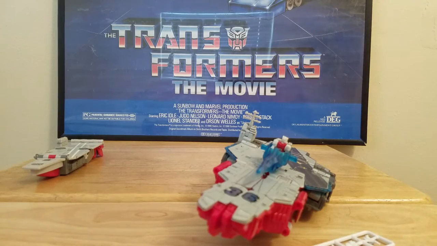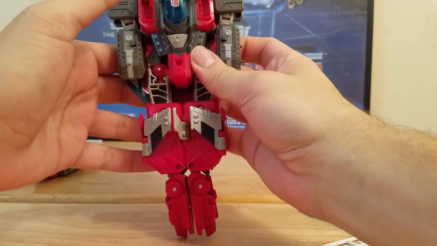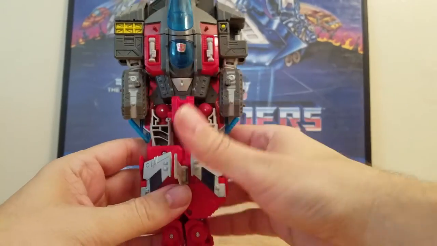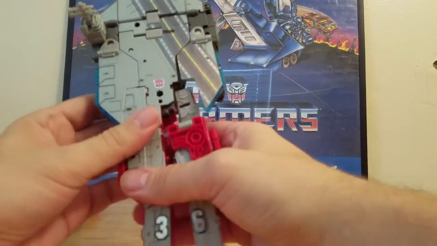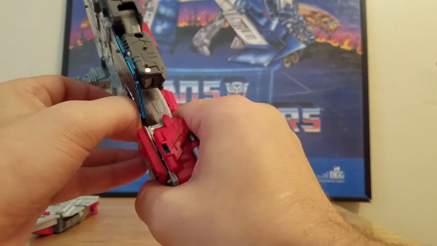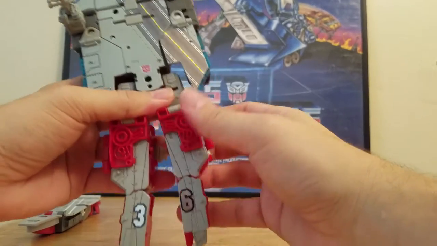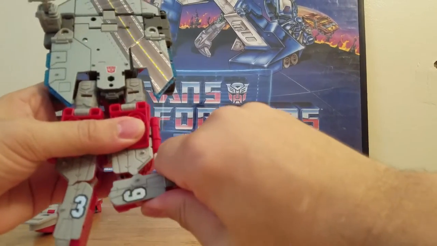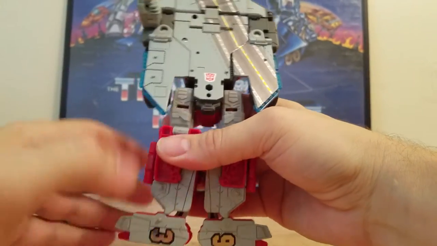Now, for the plane mode. This plane mode, a little disappointed in what this plane mode is. But what are you going to do? Okay, first you want to fold these down. Fold these down. These are also reminiscent of the same legs that Sentinel Prime has. So fold those down, fold that 90 degrees, fold that 90 degrees.